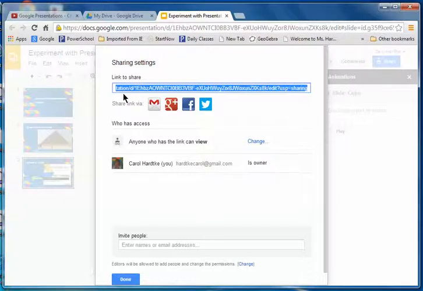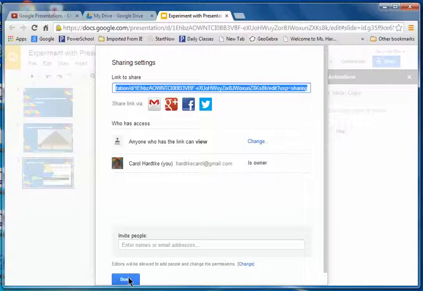As a teacher, I would go paste that into my class website. However you want to share that URL address is up to you. Or you can do this option and invite people by putting in their email addresses, and then they would receive an email with the URL address in it.